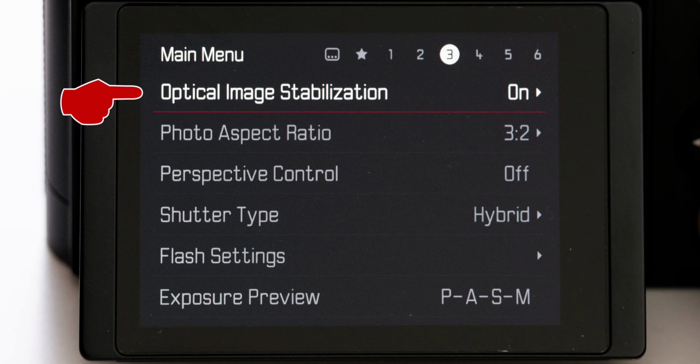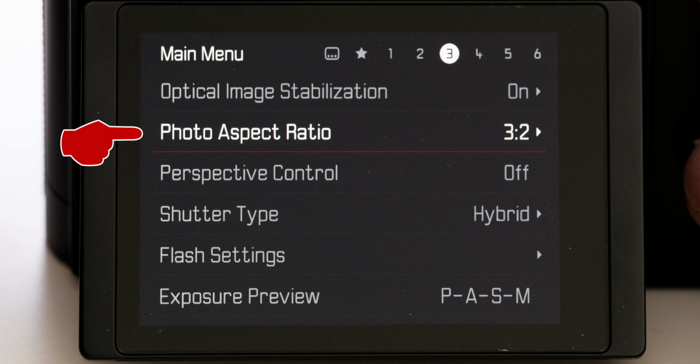The Q3 has an optical image stabilization. I have a handheld profile. I come to this again when I'm talking about profiles. In the handheld profile, it's turned on. In the tripod profile, I turn it off because when you have it on a tripod, when you want it to be really still, the image stabilization can do weird things, so you have to turn it off.